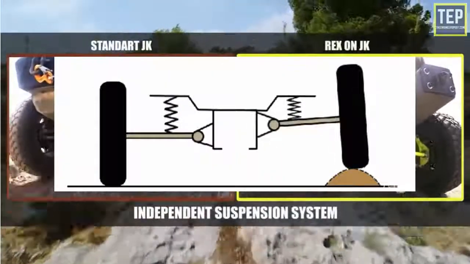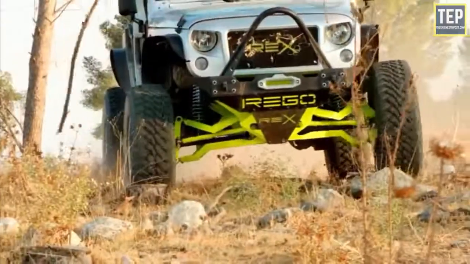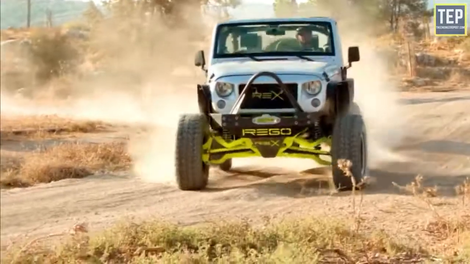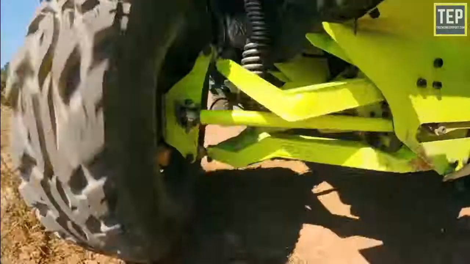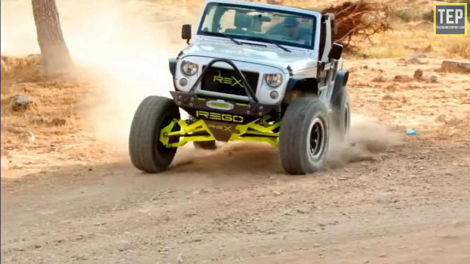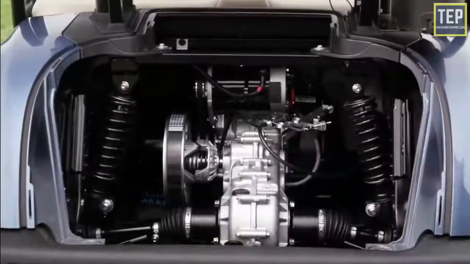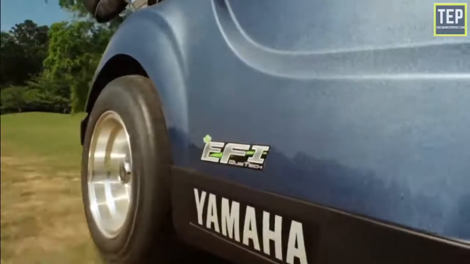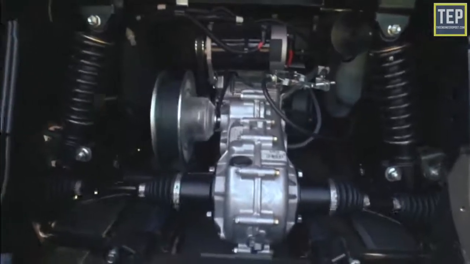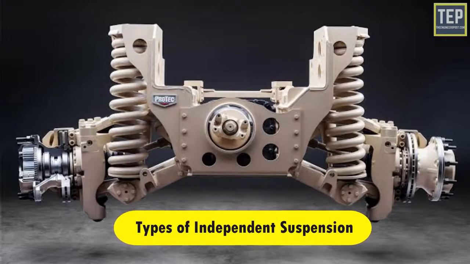In this system, the wheels are not linked. Movement on one side does not affect the wheel on the other side. It is common for the left and right sides of the suspension to be connected with anti-roll bars or other mechanisms. Most modern vehicles have independent front suspension. Many vehicles also have an independent rear suspension. It has almost the same advantages as the independent front suspension, but the main advantage is that it reduces the unsprung weight of the vehicle. In independent suspension, there are various types available.